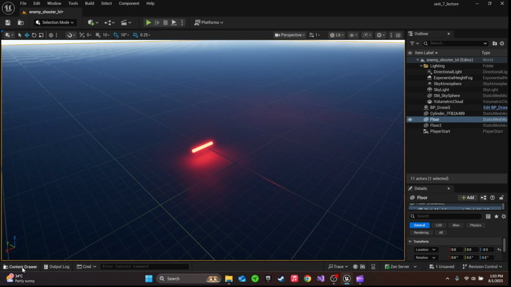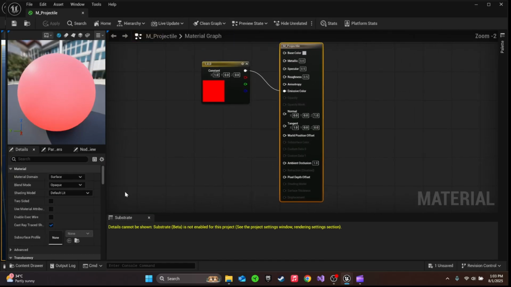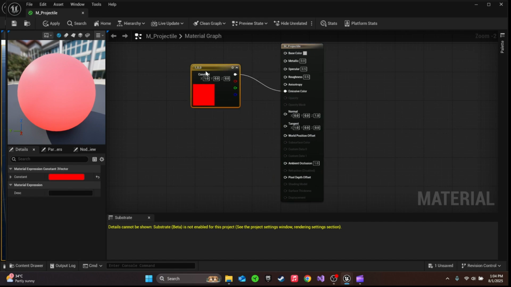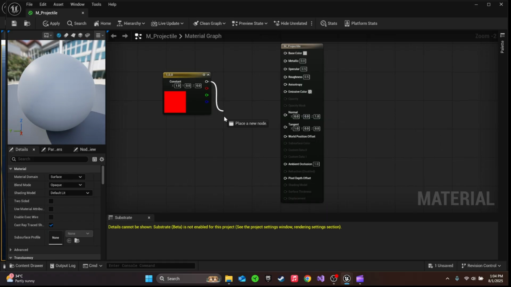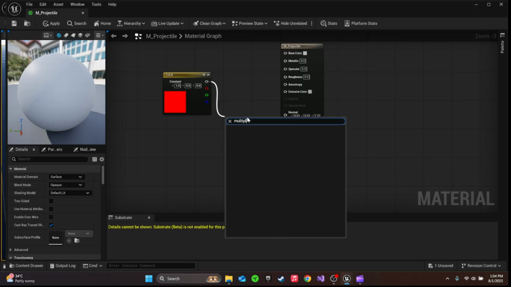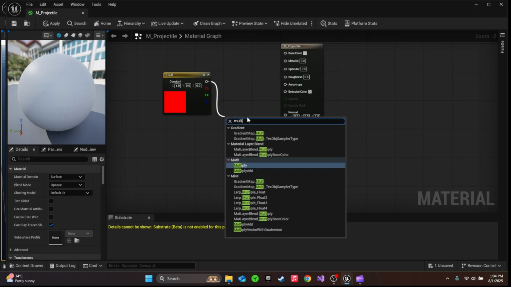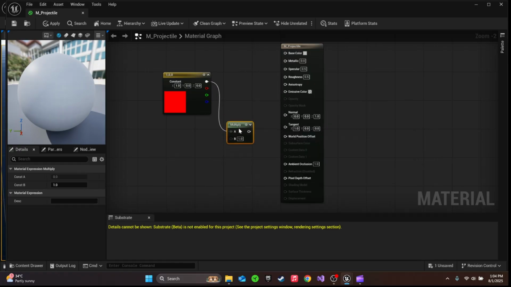So let's go to the material again, and we're gonna multiply the effect of this glowing that we're trying to achieve. You're gonna close this connection for now and instead connect this to what is called a multiply node.